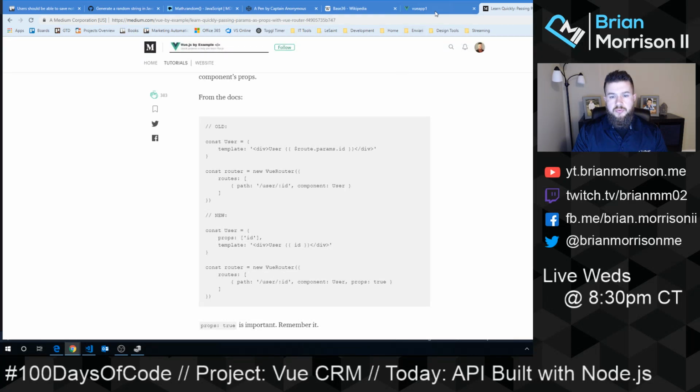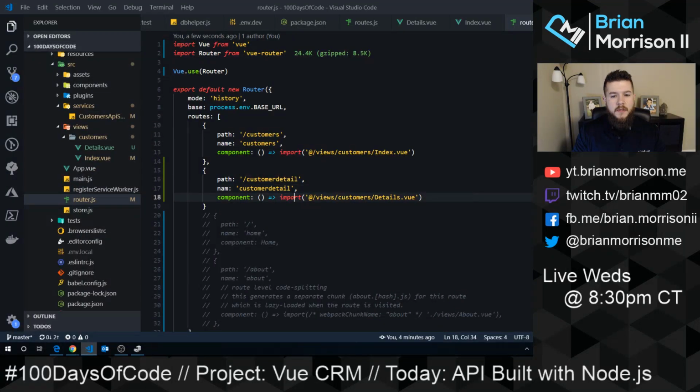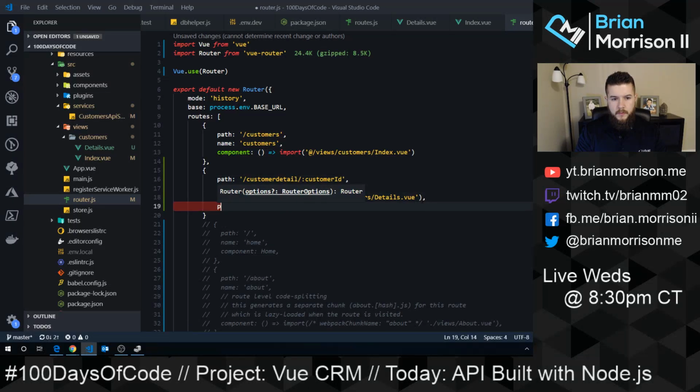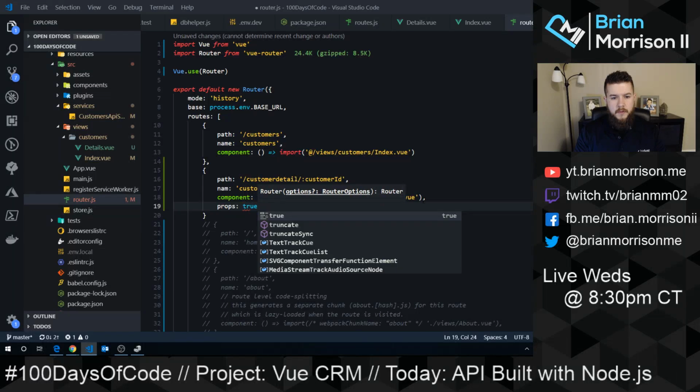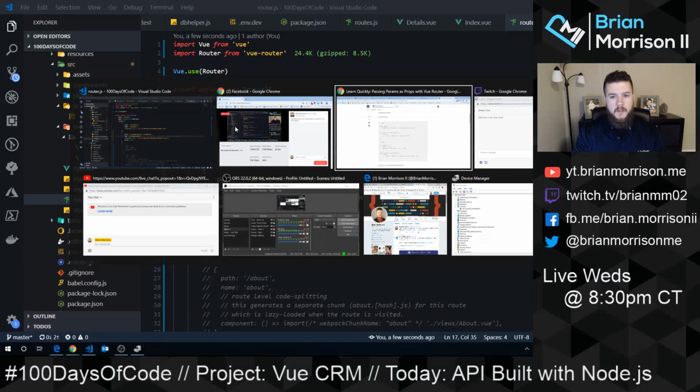So customer detail, let's see. I think that is what we need to do now that I'm looking at this. So we'll do customer detail, and we'll do slash customer ID, and we will do props true, like that.